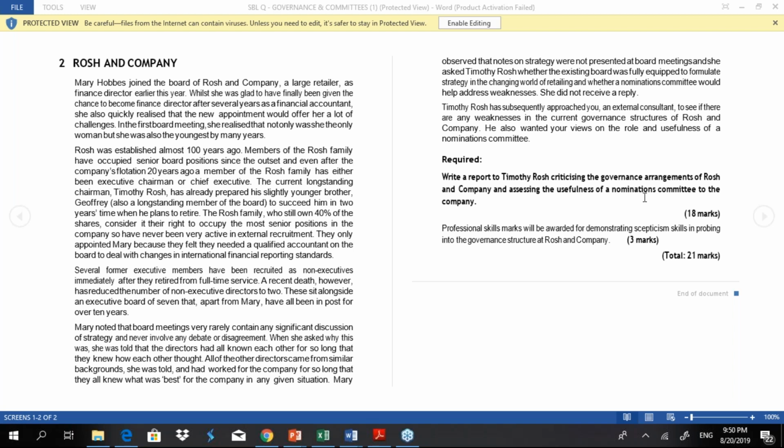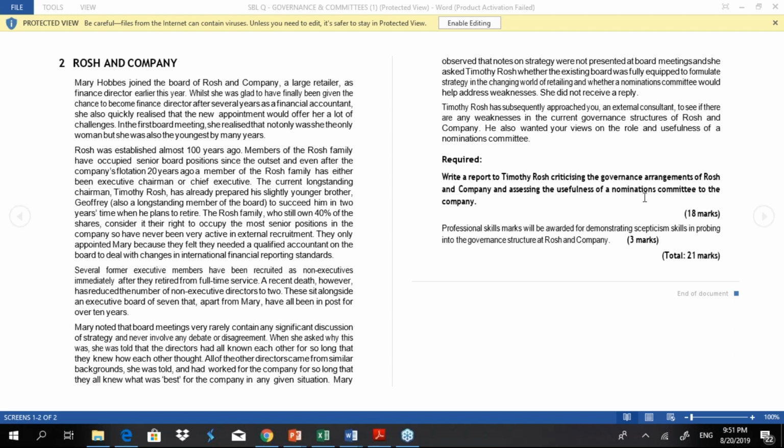So this is where the probing element comes in, skepticism, right? Where you word it something like, it is doubtful whether 2 NEDs are enough to bring sufficient scrutiny to the executive board, right? And according to good CG, it's about having a 50-50. So this is in breach of such a requirement.